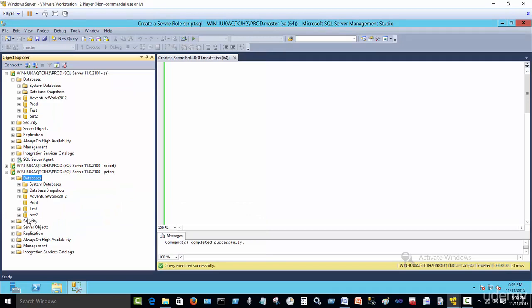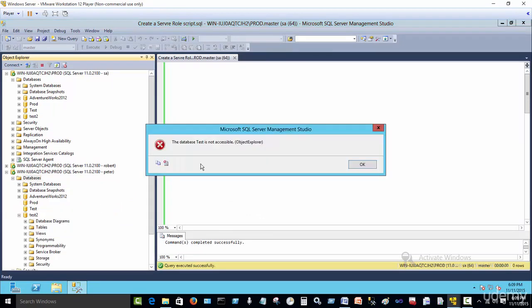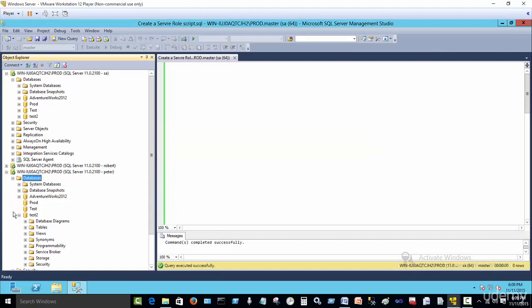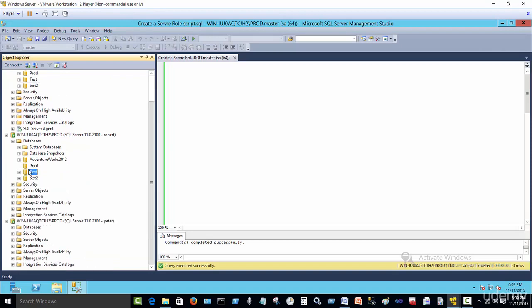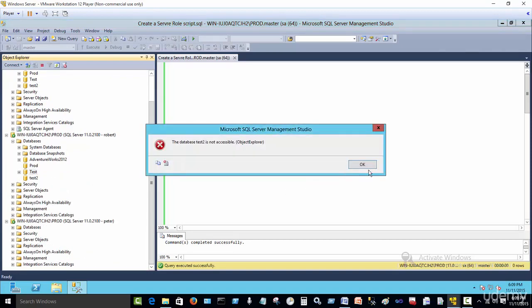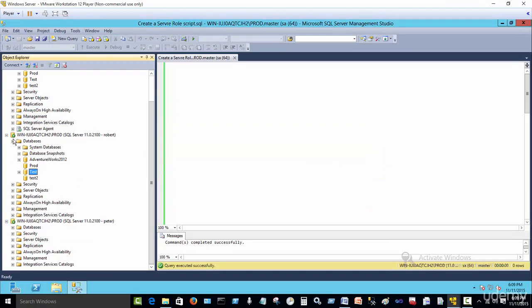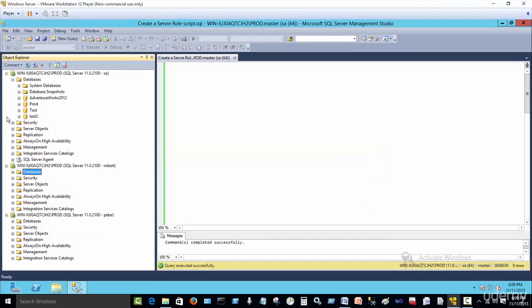And obviously we can view each other's databases because we've got that permission. But again, keep note that anytime you create a database, you have accessibility to it, but you don't have accessibility to other people's databases, as in this case right here. So he can view them, but he can't access them. So take a note of that also. This is an important concept to understand. He can view that, but he can't access that until he's got permission. So that's how you create a server role.